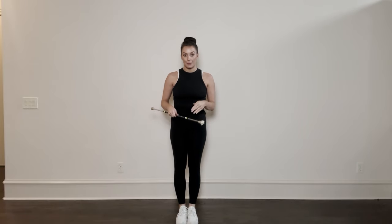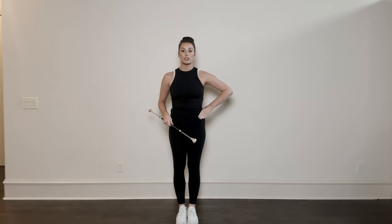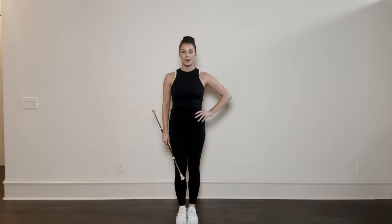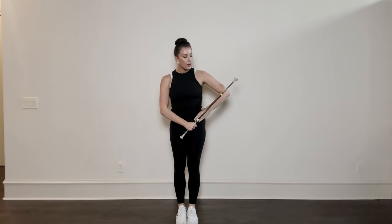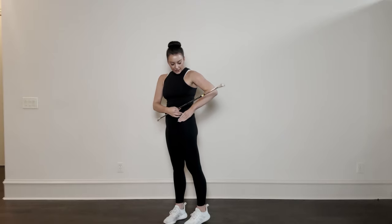Anytime we do a hand on hip position, which will be many, many times throughout the course of this set of compulsories, you wanna make sure it's a really nice, firm hand on hip. We don't want any of this. We don't want our fingers apart. Your fingers should be totally together. It should be a straight line from your middle finger all the way to your elbow. So it should come a little bit low on the hip, right on top of that hip bone. Fingers together, nice and straight. Although this feels a little bit uncomfortable, it definitely looks the best, and it's what the judges are going to be looking for.